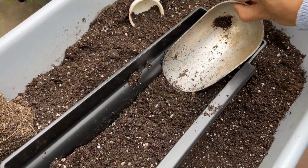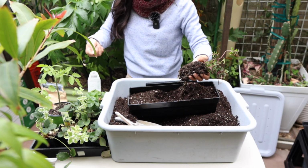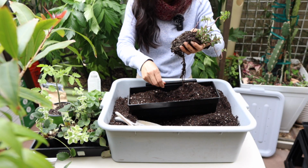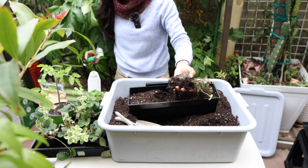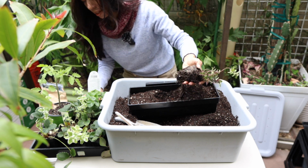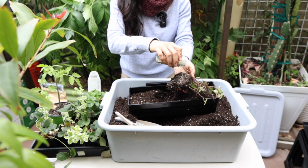Just gonna gently spread the roots out a little bit. Add a little bit of this SD Microbes Vermicompost. Give this a little spray, wet it before I put this mycorrhizae on top, because when I sprinkle this, I want this to stay on the roots.